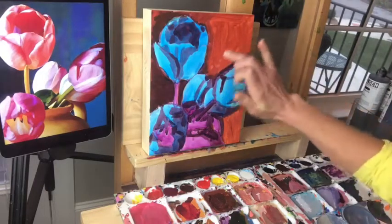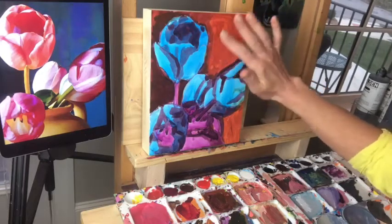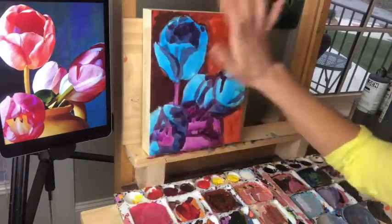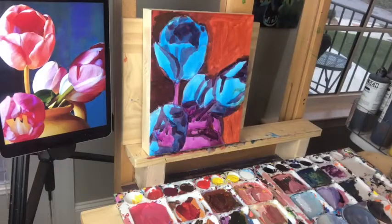So I'm gonna start up here because I can feel that my background is pretty much dry. So I'll mix up my blue for the background, and probably by the time I layer that in, I'll be able to start working on some other places here.